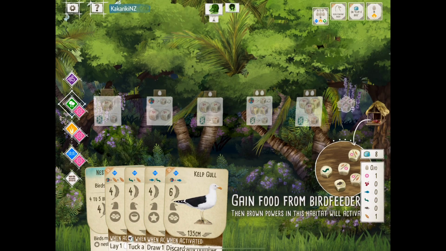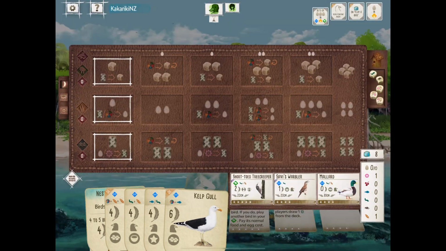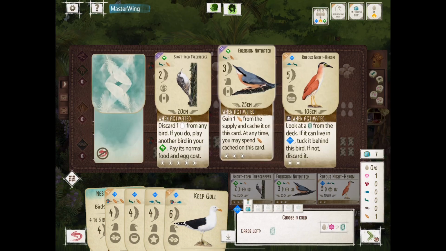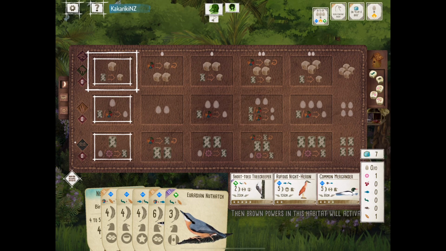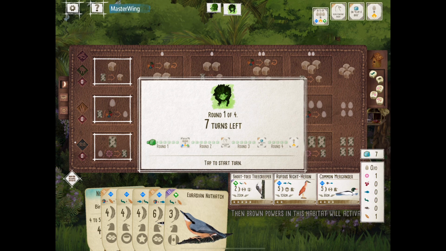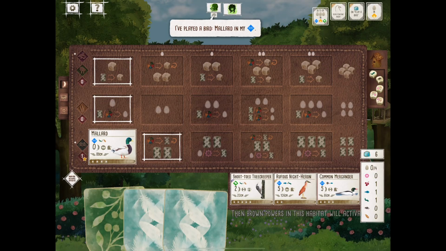And that is all she wrote. There is a, what was it, a nuthatch in the tray? No, I lied. There was Savi's Warbler in the tray. I am skipping my opponent's turns here just to speed up the gameplay so you don't have to watch 40 minutes of gameplay. Maybe you can watch 20.